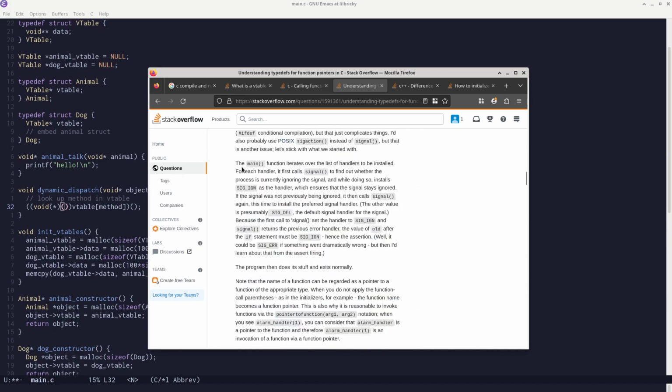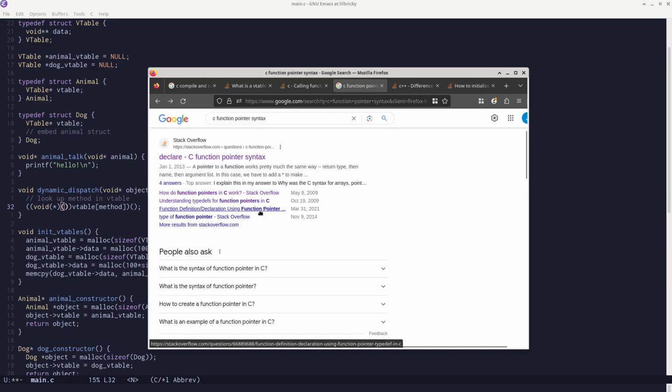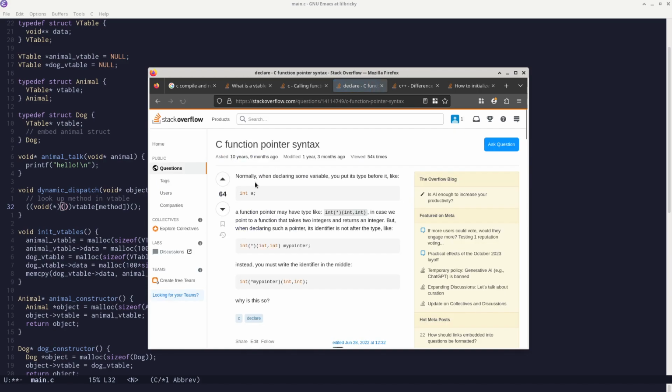This is the most confusing thing ever. Takes 2 integers and returns an integer.